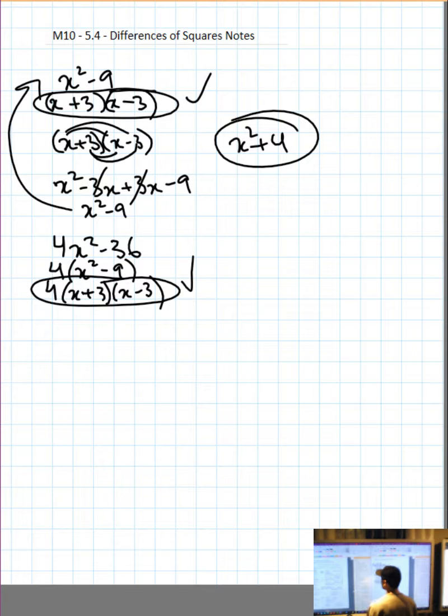Okay, let's go further down the page for a moment. 4x squared minus 49. Now, can you take out a 4 or a 2 or a greatest common factor out of both? No. So, what we want to do, reading from the notes, is figure out what's being squared. An unnecessary step is what's shown in the notes. Figure out what's being squared. Well, 4x squared is just 2x all squared, and 49 is just 7 all squared. So, you know what? I'm going to write that step.